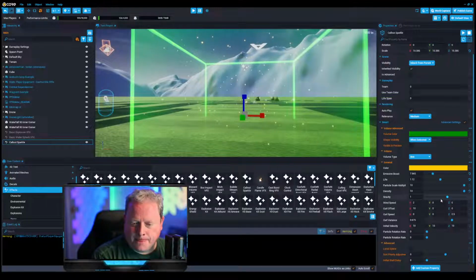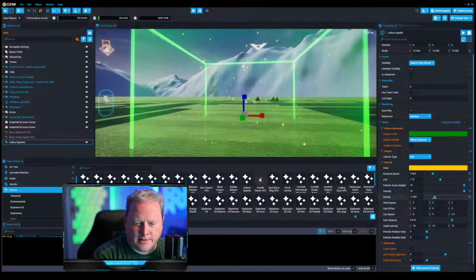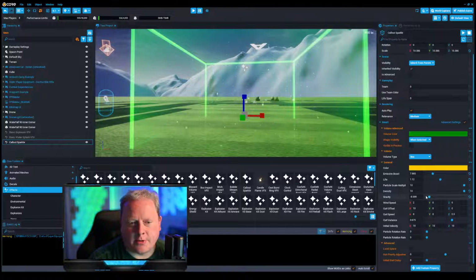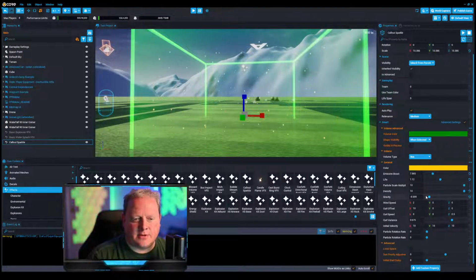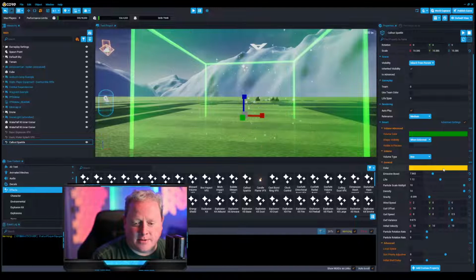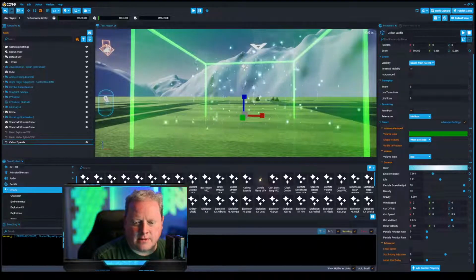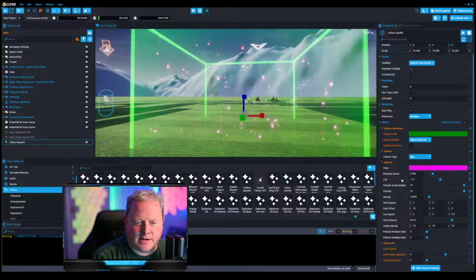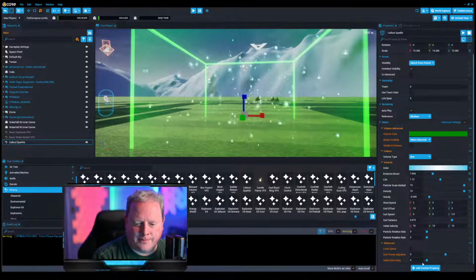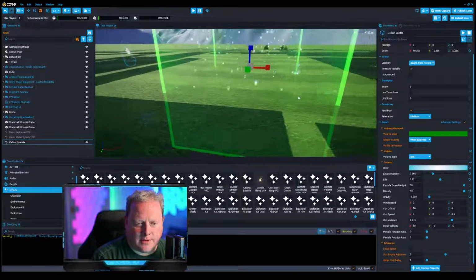And then gravity, this will pull them higher or have them fall. So you can play around with this again. You can have it rain stars, for example. This can be used in conjunction with an explosion, for example, and have the cinders fall down in this color. And again, you're not stuck with that color. Let's go with this, and then you have falling stars or falling pink stars. You can go that route also.